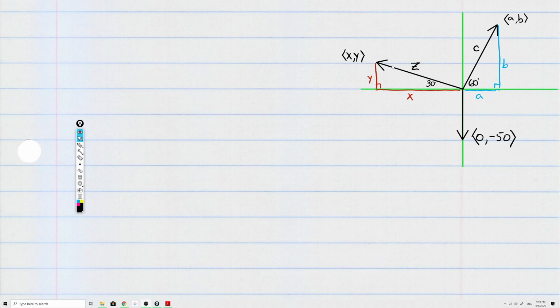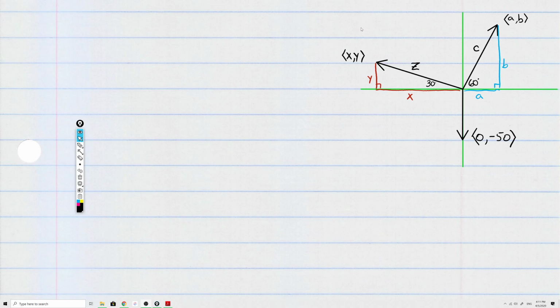So this wire on the left has components x and y. So the component form of the vector is xy. And I'm using just the single letter z for the magnitude of the vector. So z is not a vector here, z is the length of this vector. And the same thing for the wire on the right. I'm calling ab its component form, and then c, again, c is not a vector, c is the length of this vector. So anyway, what we have to do is find X, Y, A, B, and find Z and C.